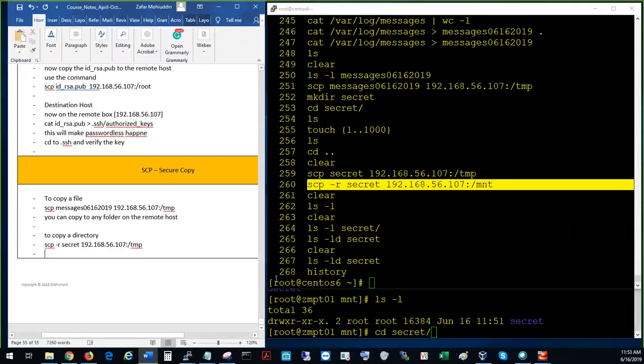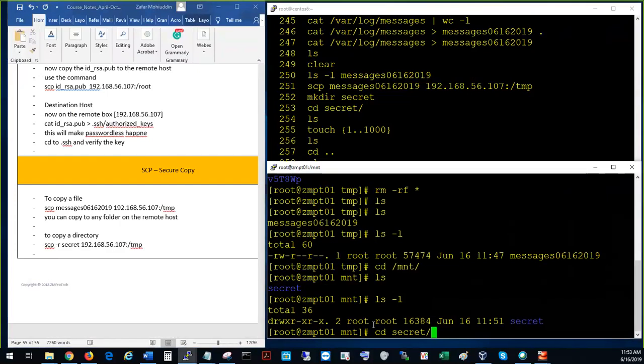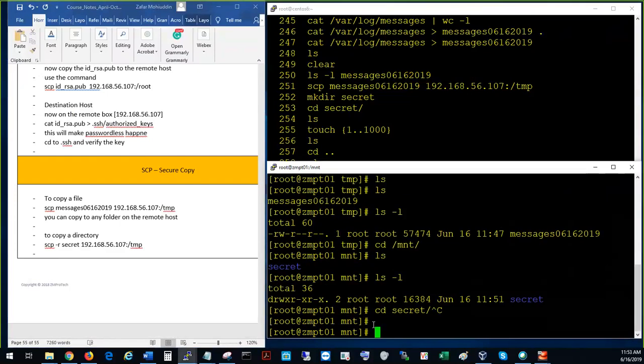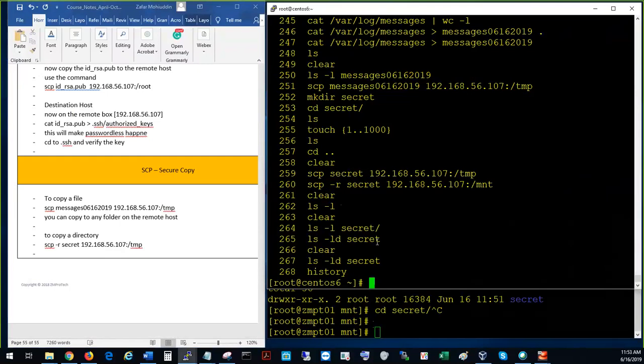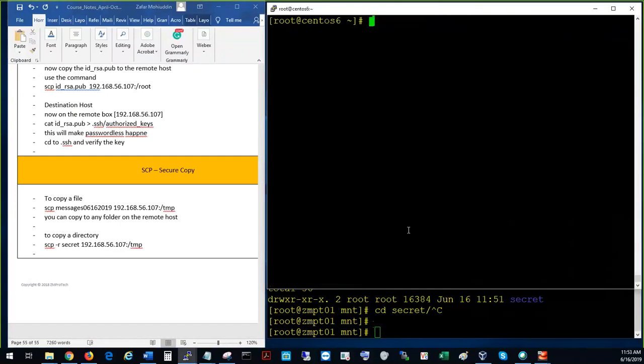Sometimes you could also copy it and do a lot of other things that come with the command line. So you could run this command, copying to the temp folder, and at the same time you want to create a folder.